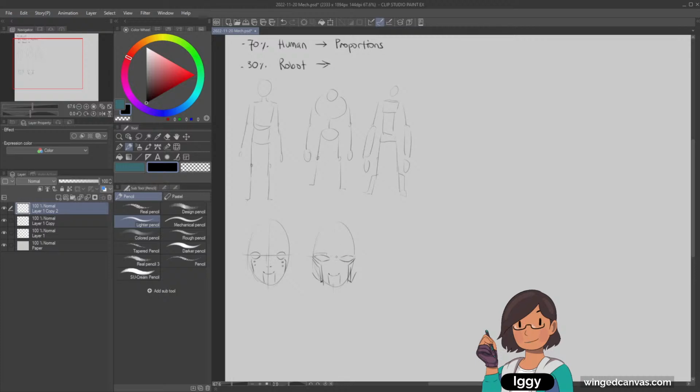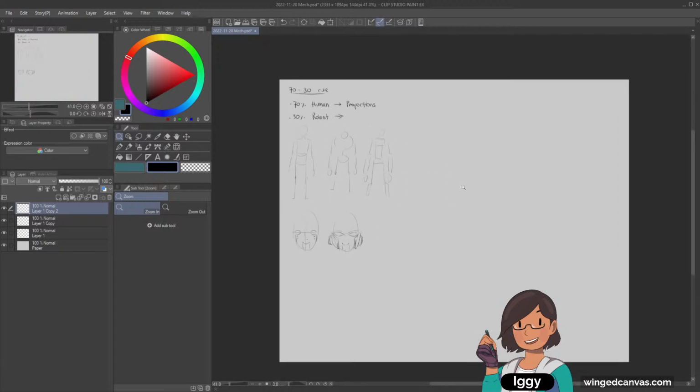Let's say it's 70% modern and 30% fantasy, something like that. So yeah, basically this is a quick mecha head. Keep the 70-30 rule in mind. Very helpful.